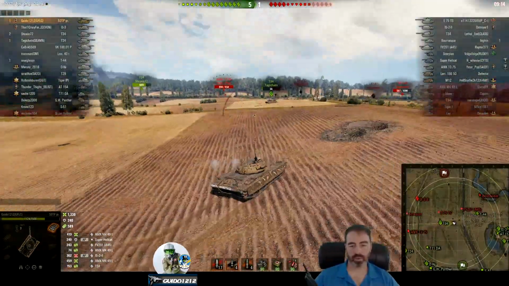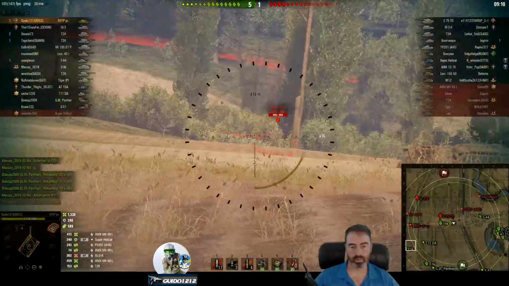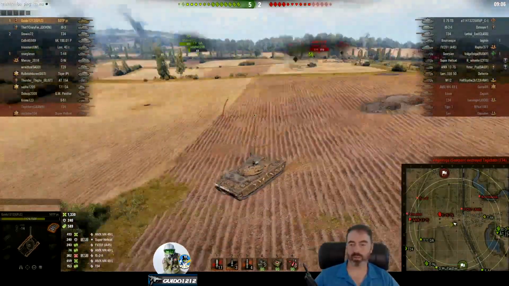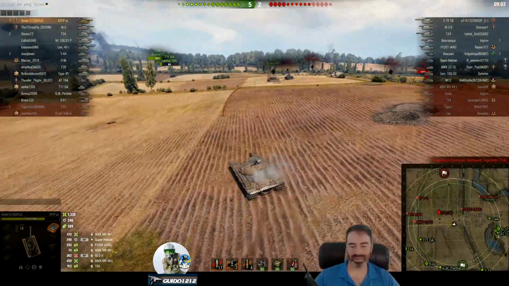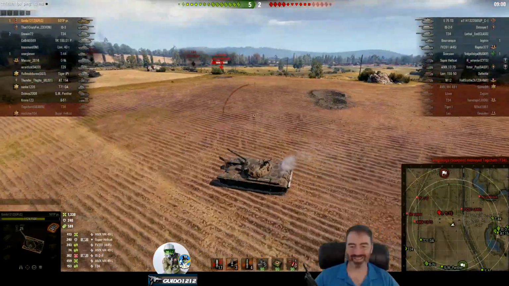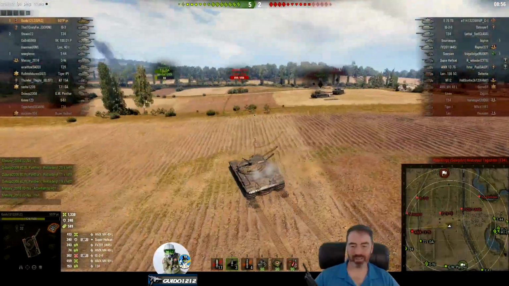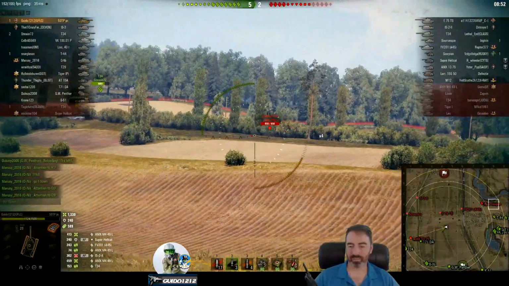If we can get rid of this 1375, that'd be fantastic. I missed a couple shots in here. Oh man, that looked like it was going to go in. And still, the guys on the hill have done nothing. The T-44 is moving around. Look at them all still sitting on the hill. They may have shots potentially on the E75 TS, but otherwise they don't have any shots.